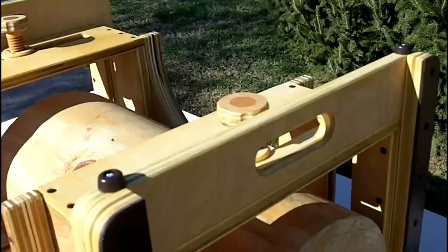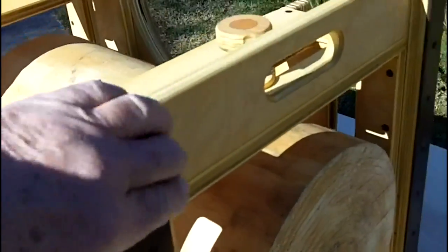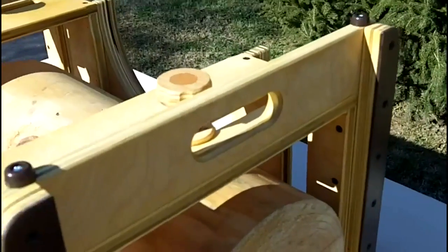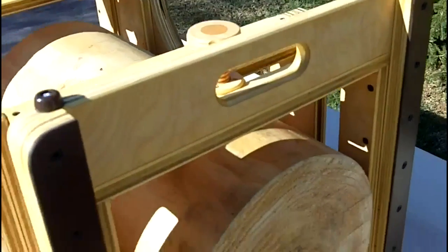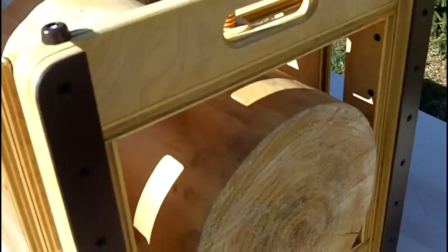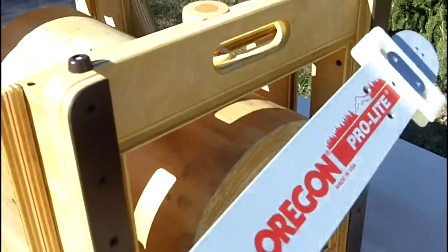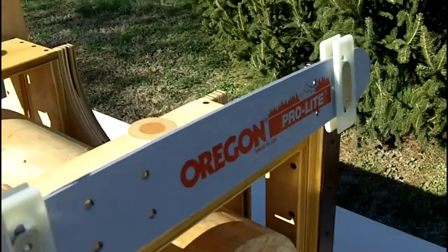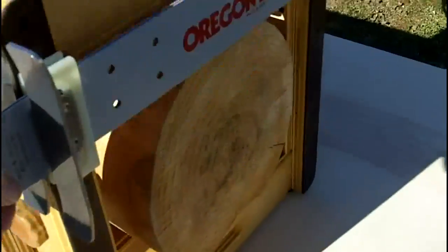The first operation that I just want to mention to you is with these end wear plates. It can actually be used as a cutoff jig. And the chainsaw attachment, which is on this sample bar here, you would merely go down in that fashion.